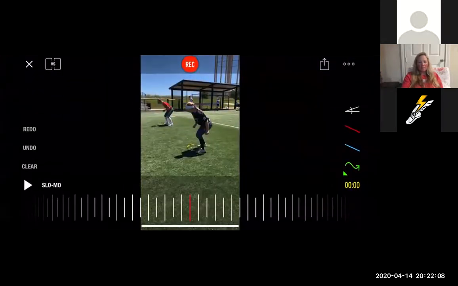Here we go. So this drill, very common. We have the hurdle set up because in our drop step, we choke the hurdle, meaning your shin gets as close to the hurdle because it provides feedback. Anything you put on the ground has to provide feedback and cues for you as a coach. If I put a hurdle on the ground, and this specific reason is that if she steps forward, she's going to hit the hurdle. So I don't have to tell her, she's going to feel it, number one.